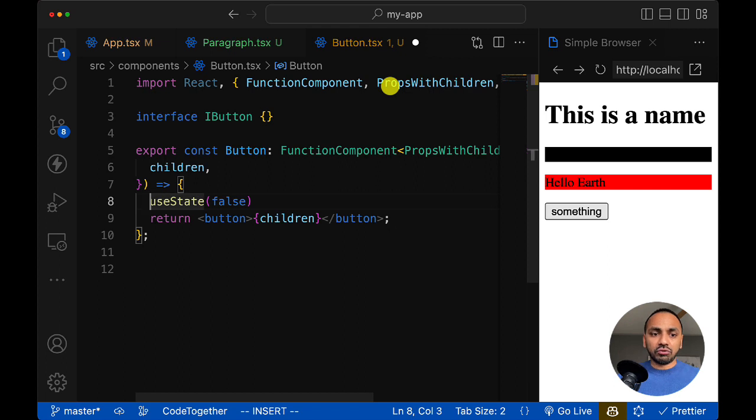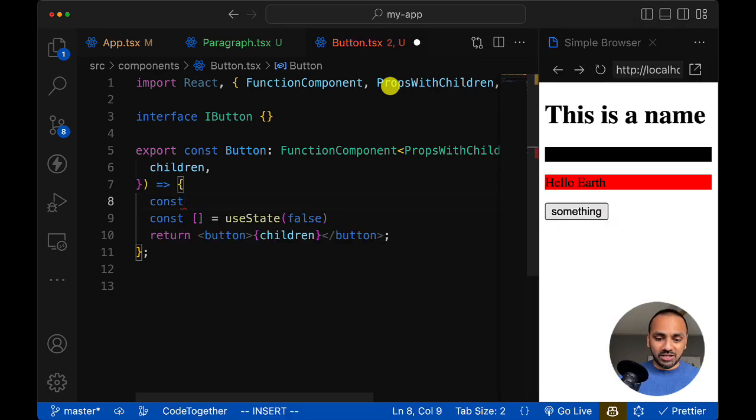And this use state, when it's called, it will return us a tuple. If this is the first time you're hearing the word tuple, do not be afraid of those. Let me show you what a tuple is. So in this case, I'll just name a variable called tuple, and it's an array type. And the first value would be key, I guess, and then second value would be value. And now I know that there's a string value on the first index and the second index has a string value.